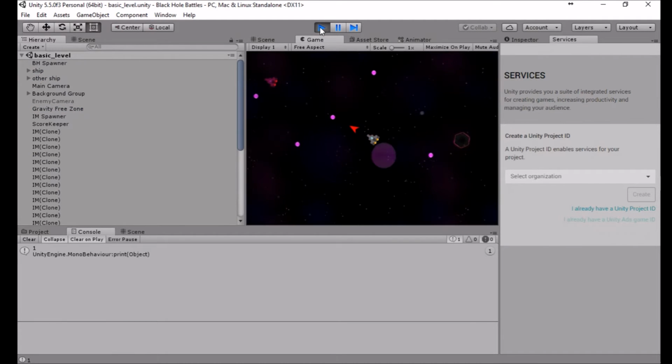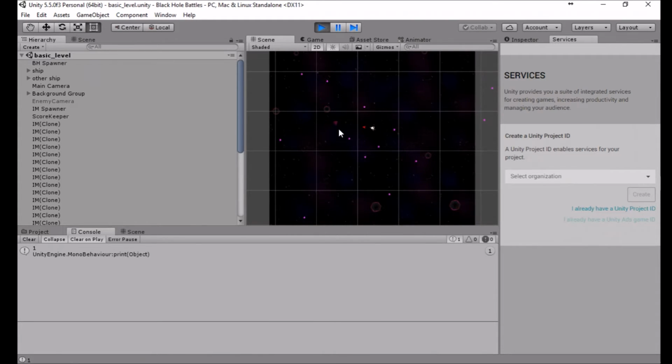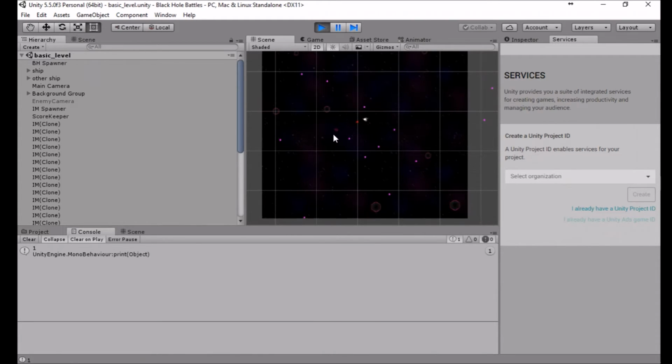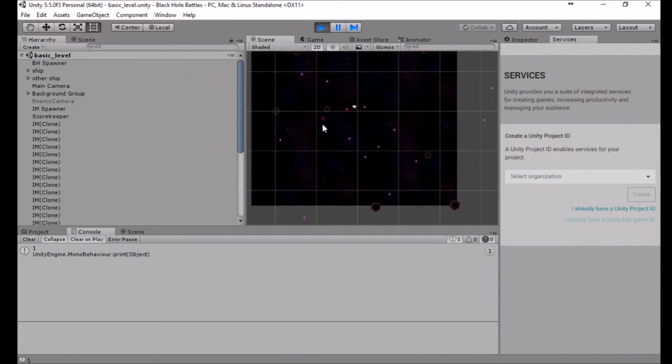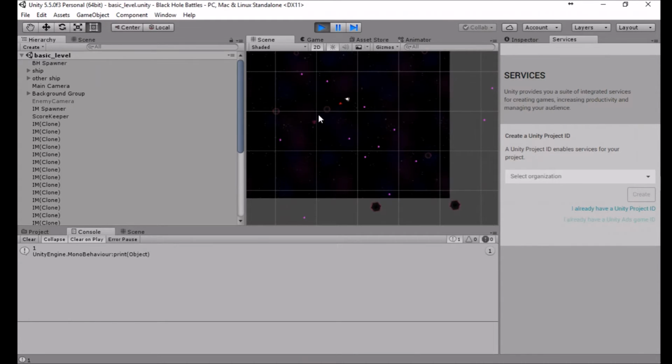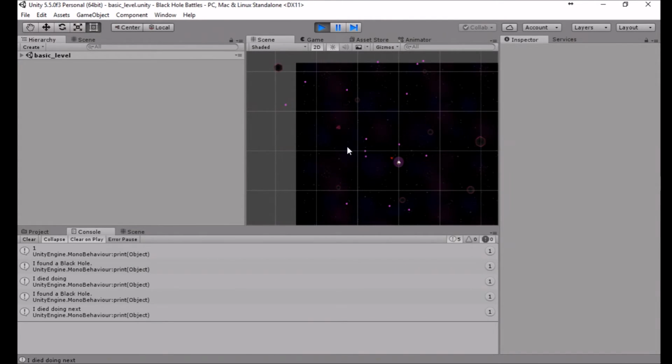I haven't done much in terms of evaluating the enemy ship's behavior. It's doing a pretty decent job avoiding black holes. It's doing a whole lot of turning. I guess that makes sense, because it's probably selecting a lot of sharp trajectories or something. So like right now, it's pretty much going in circles, and I think it's about to hit a black hole. Yeah. So I need to come up with some tests to compare this to my previous version, because the previous version was fine. It was a little clunky. This one seems to favor spiraling around.